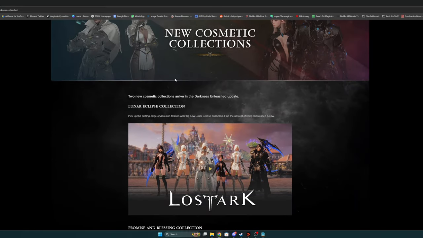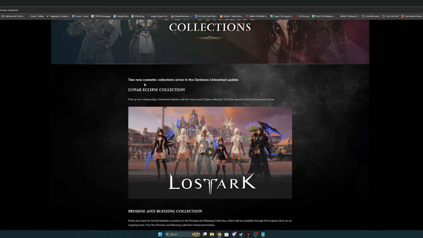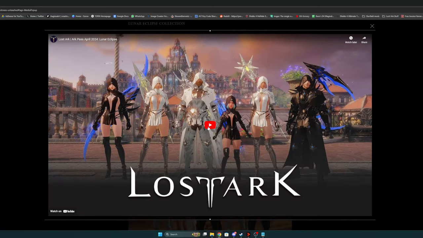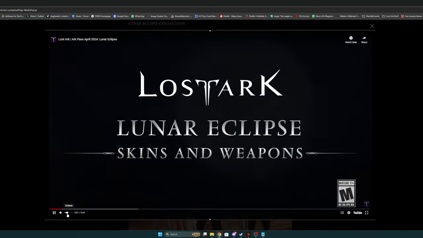So he's going to join with Tree and Froge in that level over there. We've got some new cosmetic collections. Ooh, I haven't seen this yet. 2 new cosmetic collections arrive in the Darkness Unleashed update. The Lunar Eclipse collection. So let's see what we got there. Hope this is not super loud. Yeah, it's muted. Great.